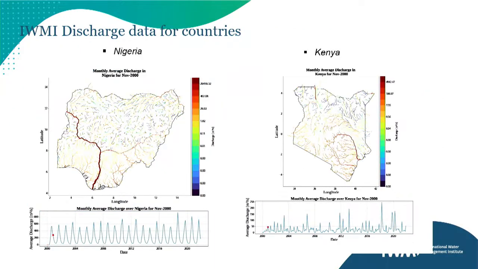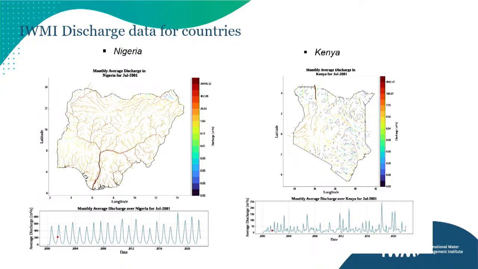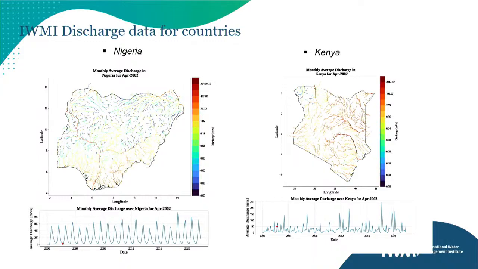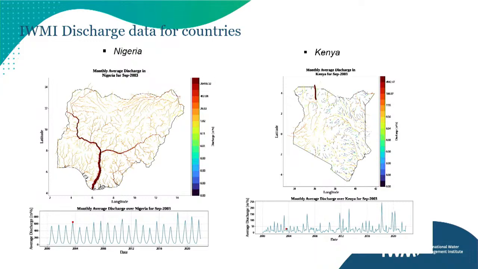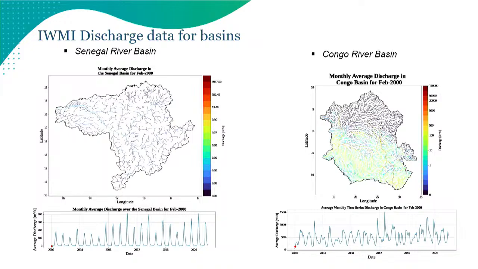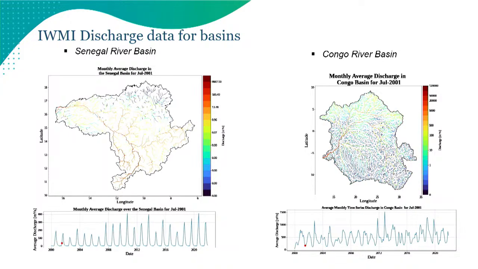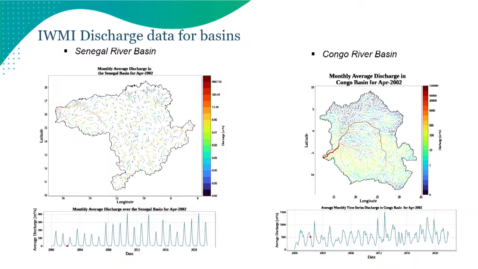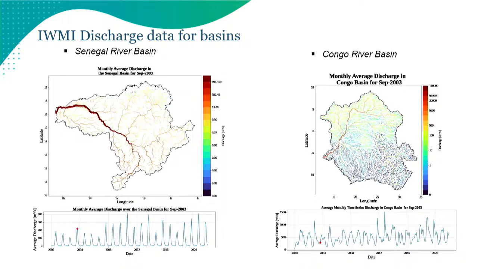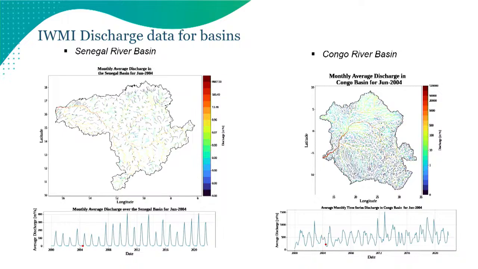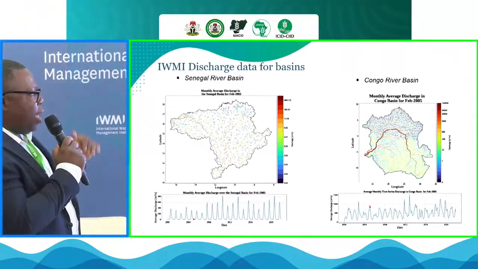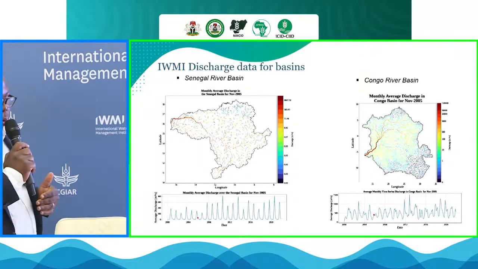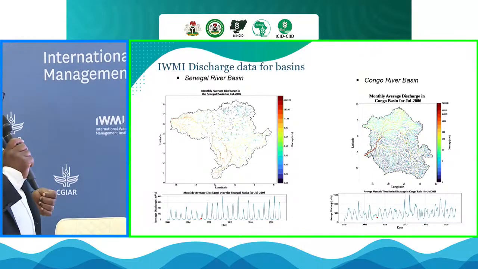So this information can be extracted for any country and assessed in terms of water availability in the streams, either for Nigeria or Kenya. This is just an example. Next slide. Or we can also use this in river basin assessment. I think my colleague Ufa has shown you some examples for Kenya. Some of this data has been used there. So we are showing the Senegal River Basin or the Congo Basin. And we have this data from 2000 to 2021. And we have updated it now to 2024.